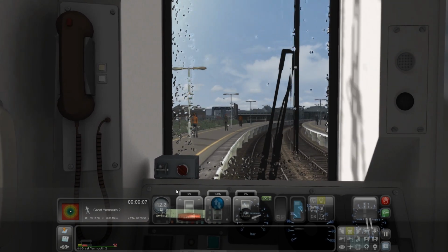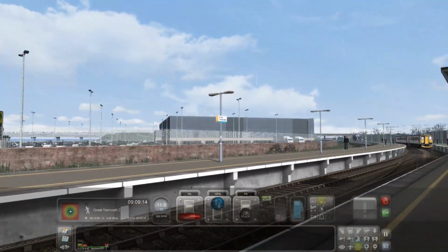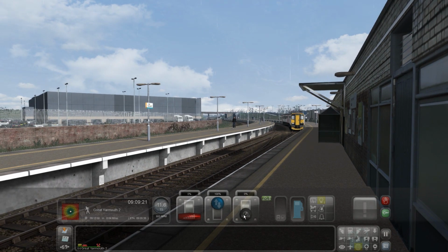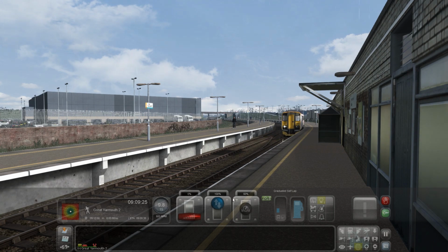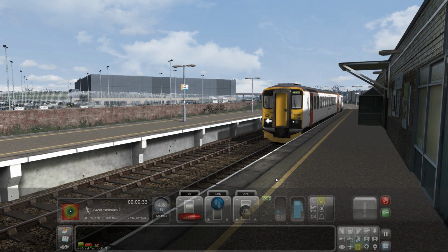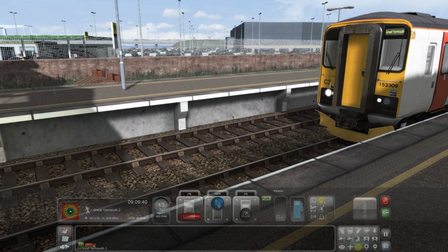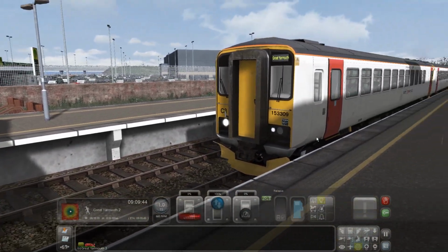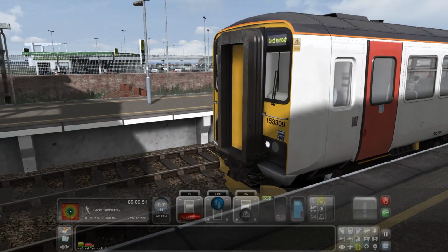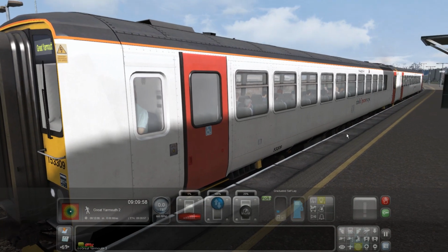Which is interesting. As you can see, the platform here, probably some of you are thinking, is absolutely massive. Why, when they only have sprinters running? That is because Great Yarmouth used to be one of the biggest tourist destinations in Britain. So there was probably direct trains from London, or bigger in the summer season. They had massive trains coming down here from Norwich to fill the holiday camps, because a lot of people obviously didn't drive. They would have got the train, so they probably would have got like 6, 7, maybe even 8 Mark 1s in this station. But now they just run sprinters and Flirt trains.